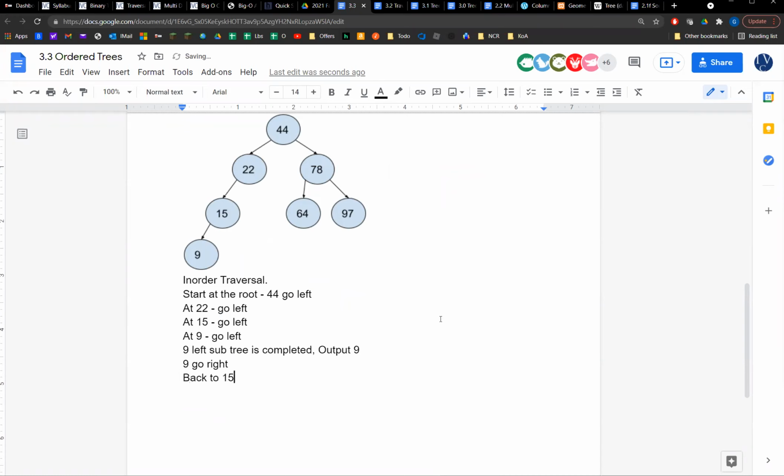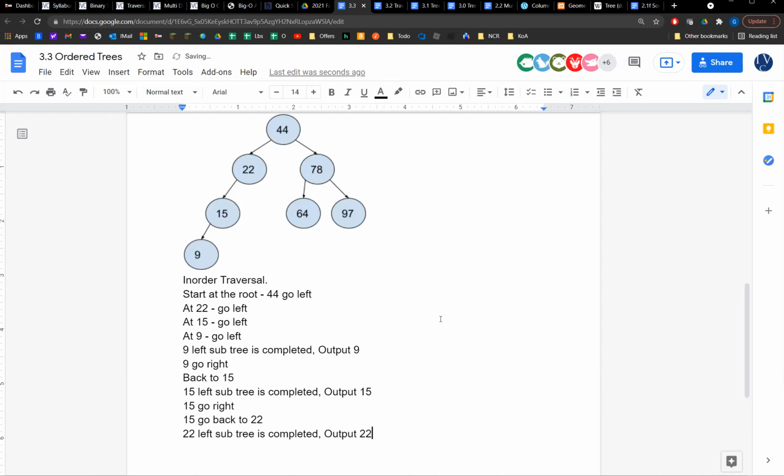Back to 15. 15, left subtree is completed. Go and output 15. 15, go right. All right, our subtree is done. 15, go back to 22. 22, left subtree is completed.